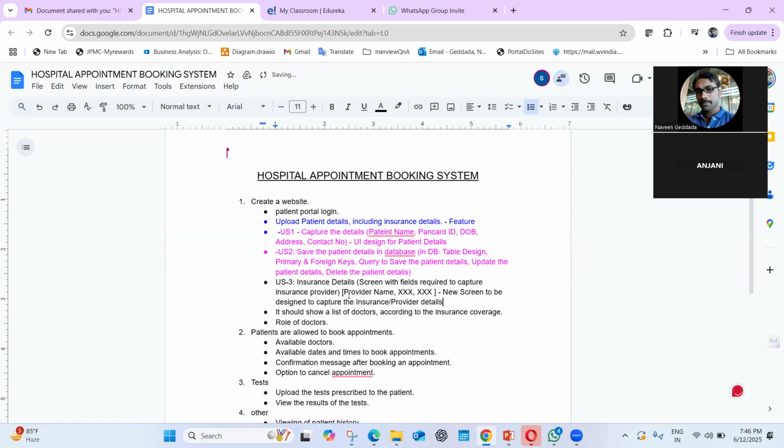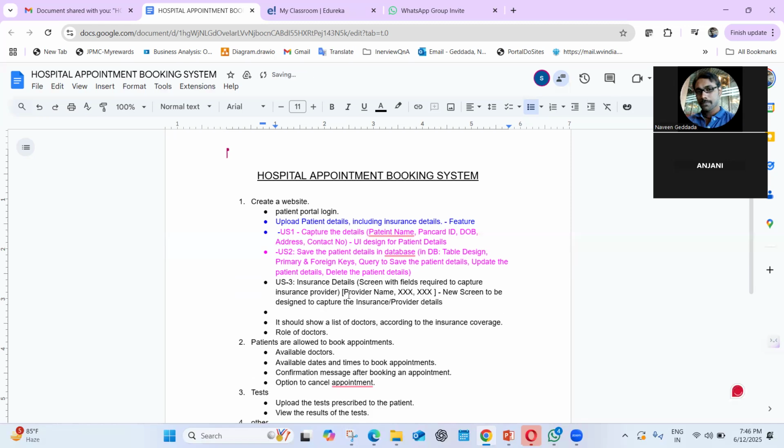Now there will be another user story. You have designed the insurance details screen, and the insurance details should be saved somewhere in the database. So I'll say: save the insurance or the provider details in the database, the DB.